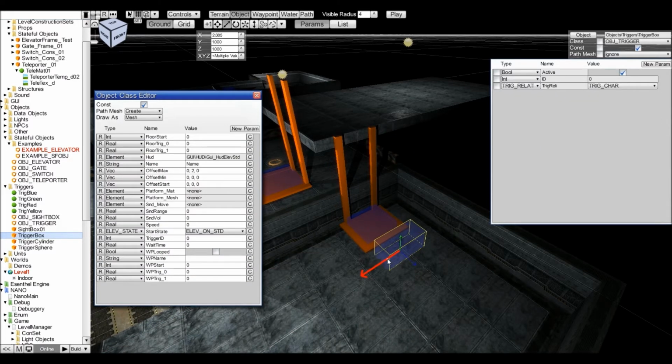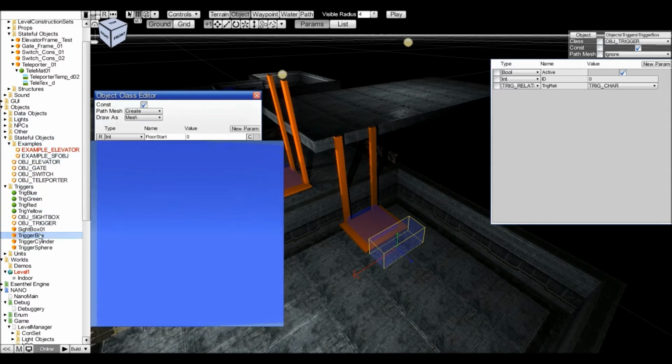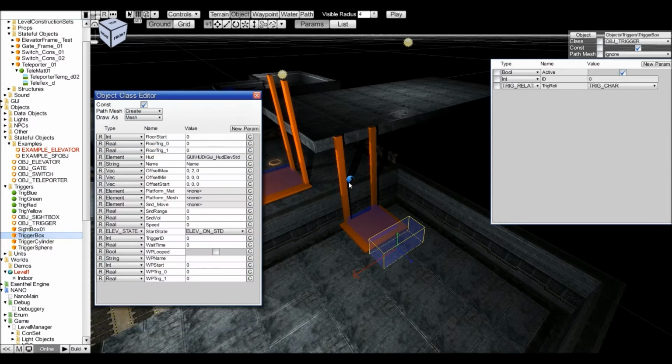Scale it up, so if you walk in front, I mean, you'd probably do this more carefully in the final game, but I'm just having a go. Where's my trigger? Let's put it so that's the bottom floor. Put another floor here. Scale that out to the side as well, and we'll put one more up at the top. Move this down just a tad.